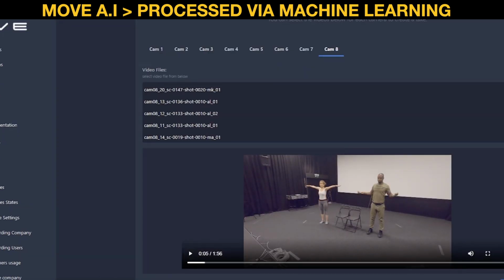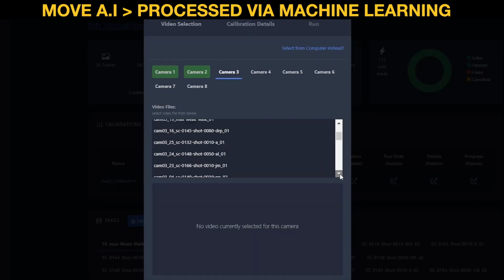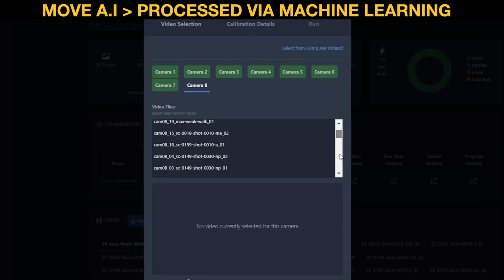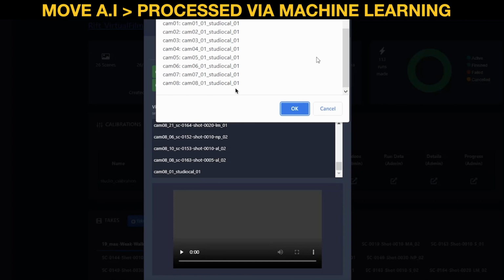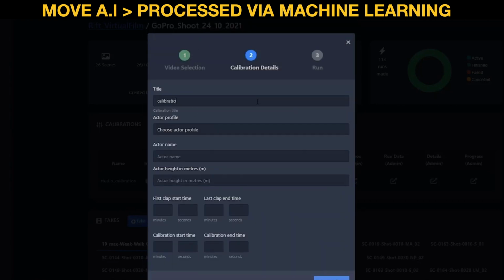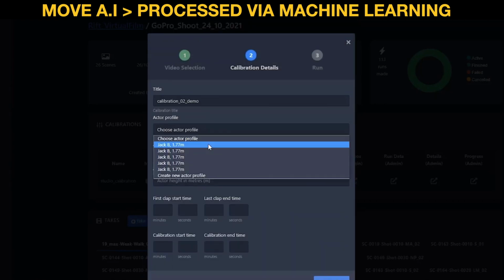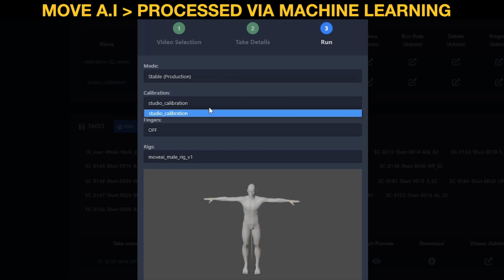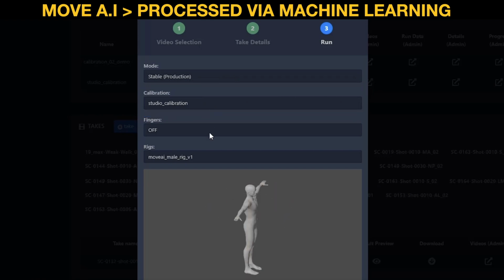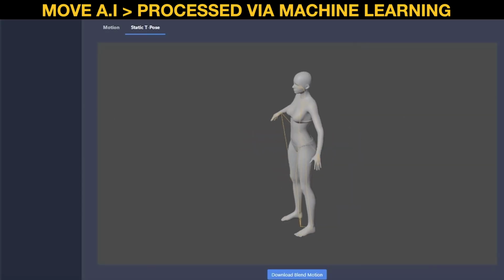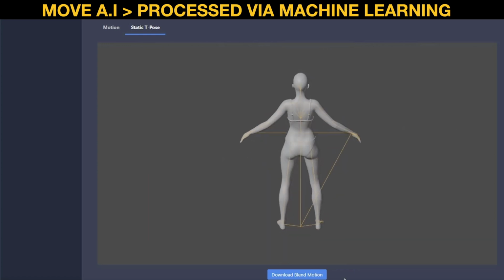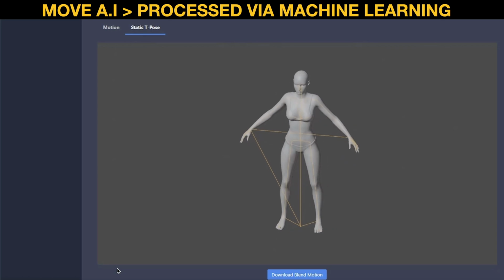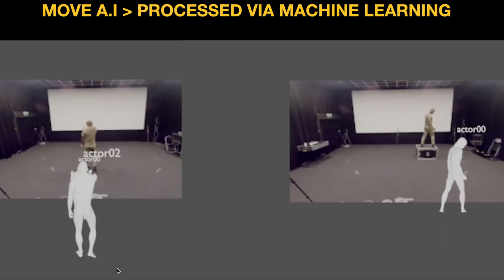You can see here, this is all online. And then a bit of work required just to make sure things are labeled correctly, make sure they're placed correctly. You can see here all the various cameras. We'll then put in some data, like what the title of each of them are, the actor's height and so on, and clapperboard, make sure it's all synced, and it will generate a rig for us, and we will then calibrate that rig. There we go, there's a rig here, static T-pose rig or A-pose, and then once it's done its thing, it will then take the data and apply it on the rig against the footage.